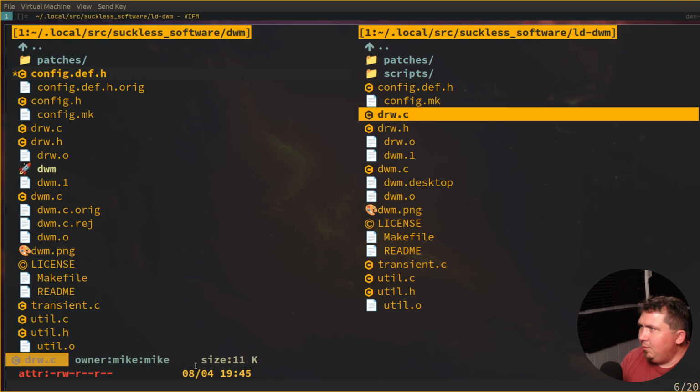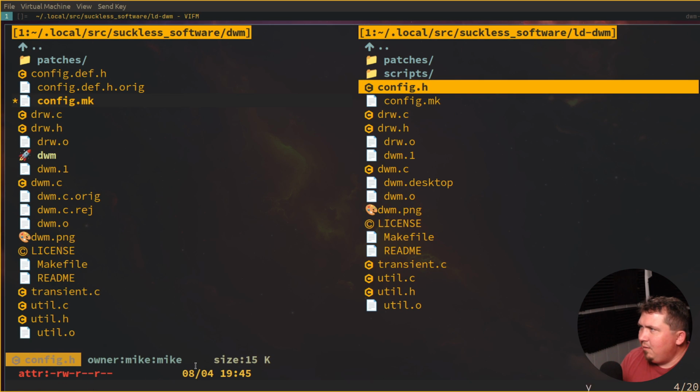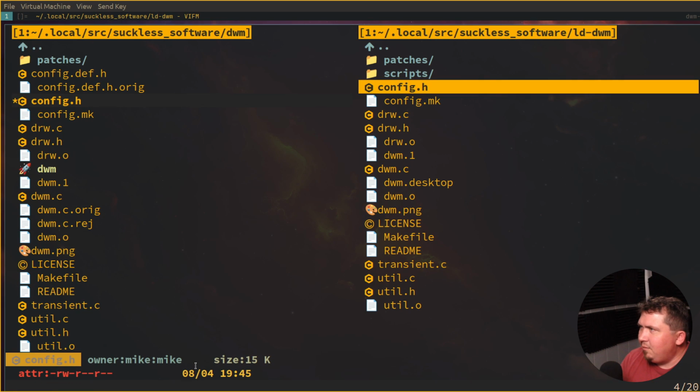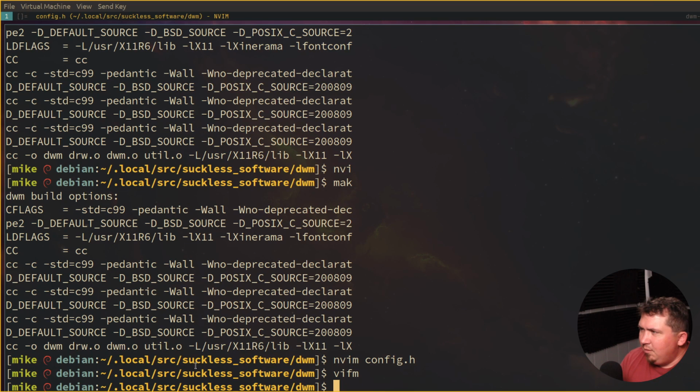And let's go into my config.def.h. Get rid of that, yank that, paste it there, change that back to def.h. All right, and now let's run make.